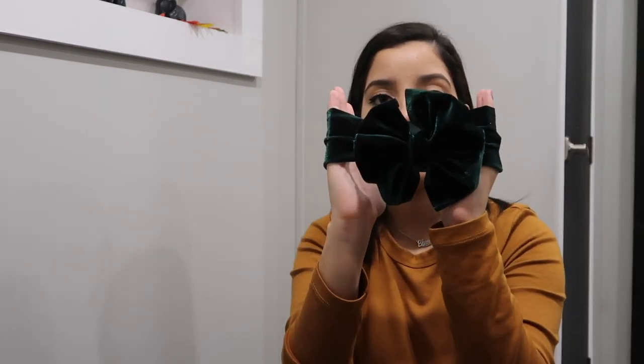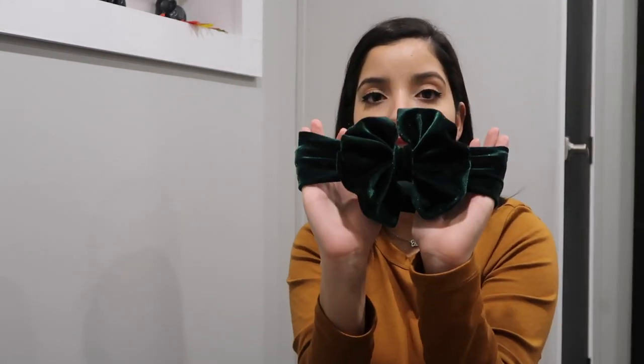Lastly, I just want to show you guys real quick the bows that they're going to be wearing for the fall weather. So these bows I have loved for years already and have used for years, and they're still in amazing, amazing condition. So these bows are the ones that Sophie wears in the winter. And the reason why we love these bows is because they cover her ears. So obviously when you go outside and the air is blasting or it's super cold outside, the first thing that you want covered is your ears, and these cover her ears so well. So I could even pull her hair back and just put this on her and it'll cover her ears.